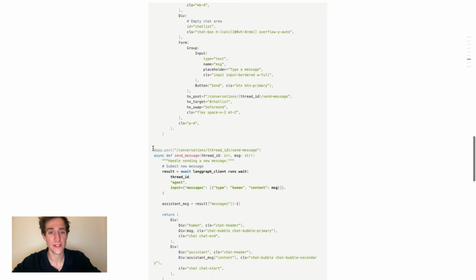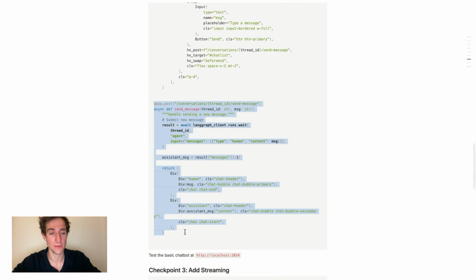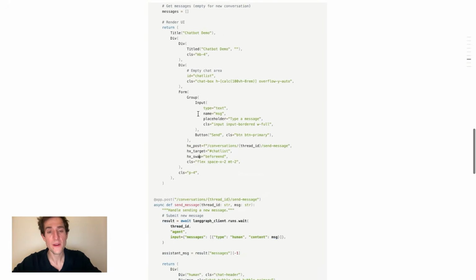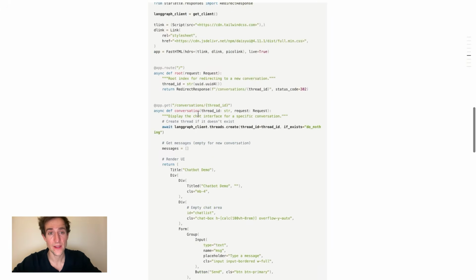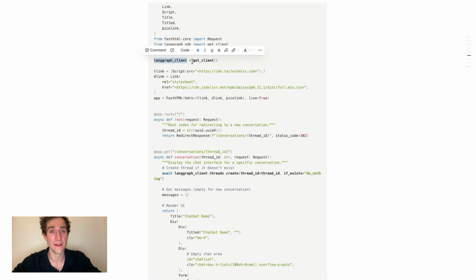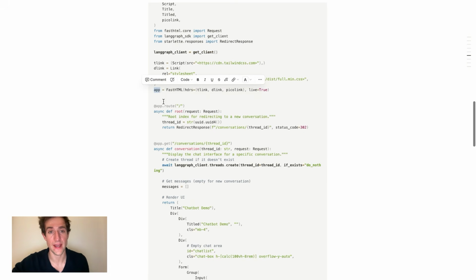And we'll have the logic in order to actually send that message to our deployment. The important details here for you to learn is that we're going to be using the LangGraph client here in our application. We will initialize the client with no URL specified. When this is done in a LangGraph deployment, it points at itself. It points at the currently activated app. So it'll eventually be calling into this app here.